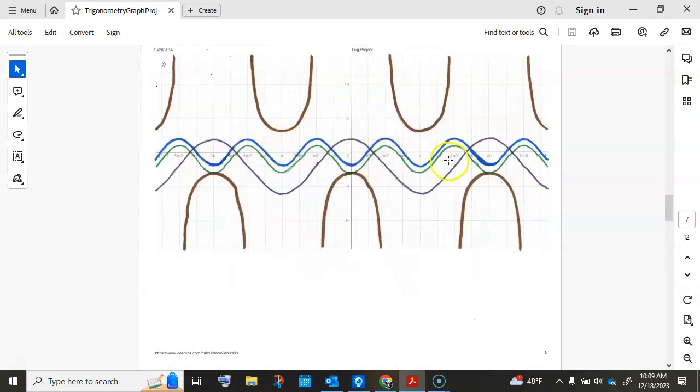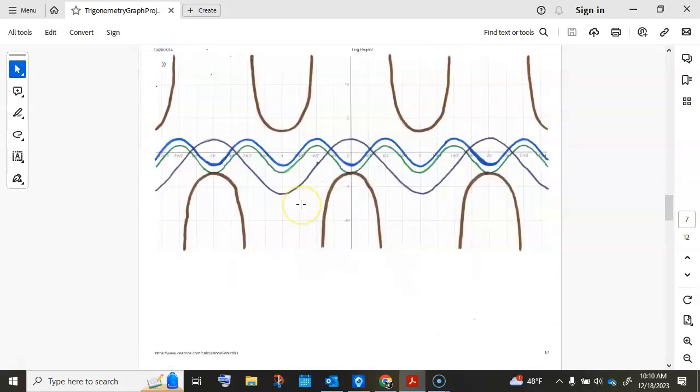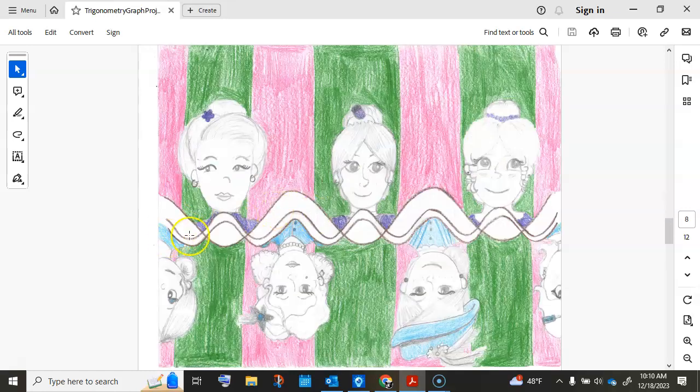Another strategy is there's the original picture that they had. So there's their 1, 2, 3, 4 trig curves. And then this is what they drew in the picture after they had traced it. So you can see they had these, which we didn't do secant, cosecant, and cotangent yet, so that's okay. But you can see how they used that as their idea.